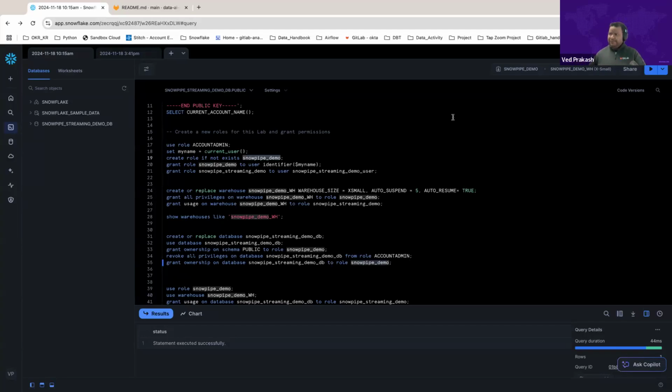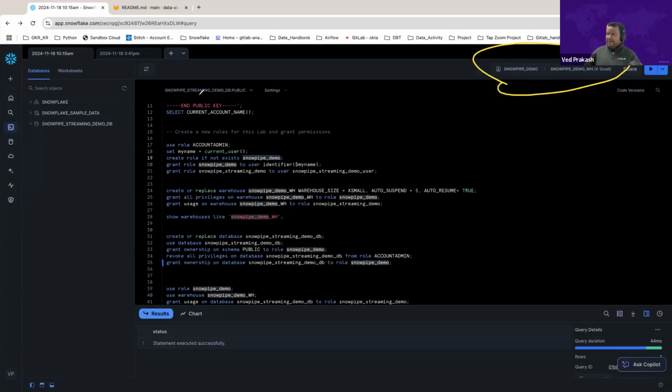If you look on the top in this section, you can see the Snowpipe demo role and the Snowpipe demo warehouse.